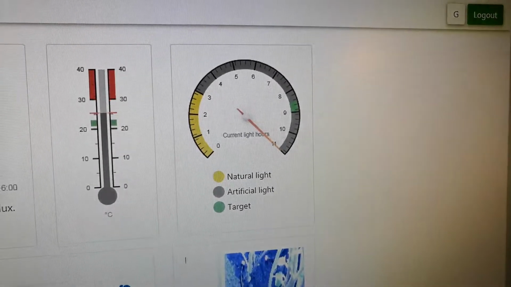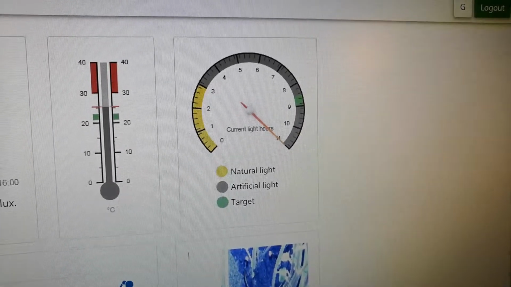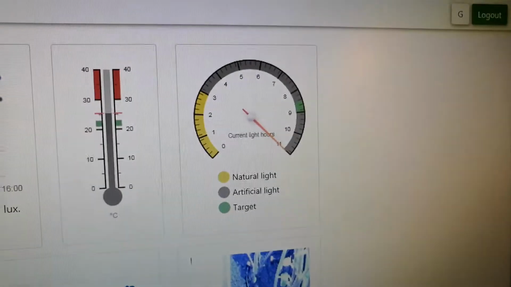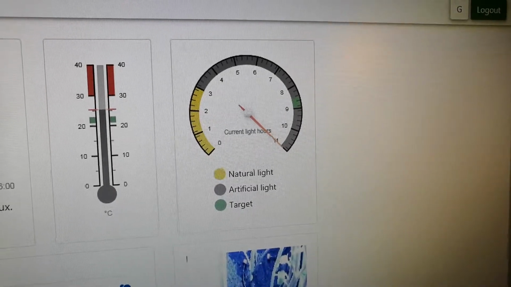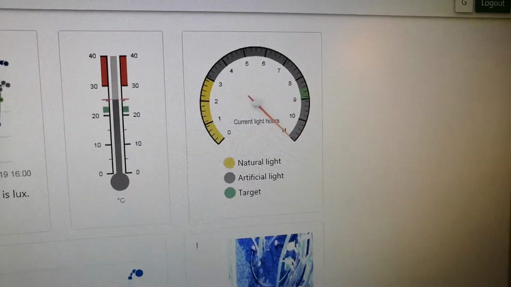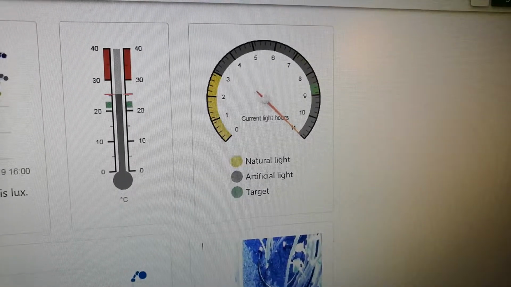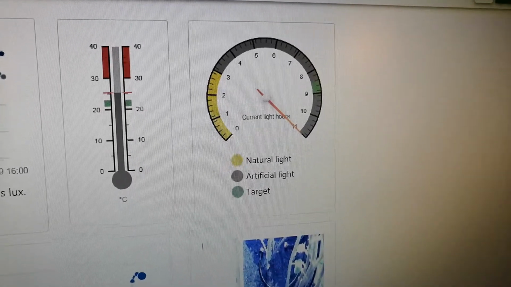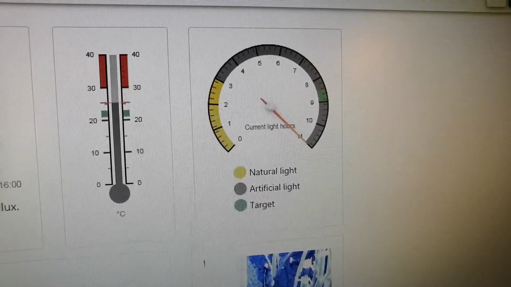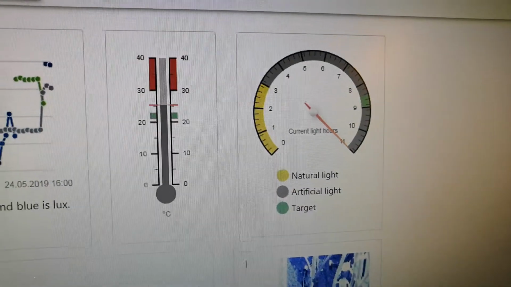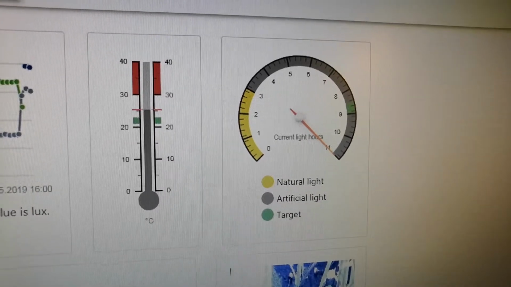You can also specify how many hours of light you want every day for your plants. As an example shows here, I have got 3 hours of natural light, and you can adjust what is counted as natural light depending on the sensor value it's giving out. And also you can then top it with artificial light. In this example today I've been working with this system, so I have been giving it more light. So that's why this green area has gone over that now, in total 11 hours.